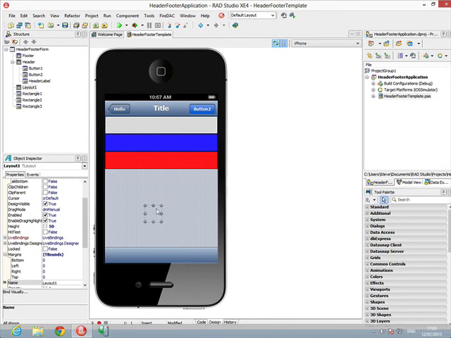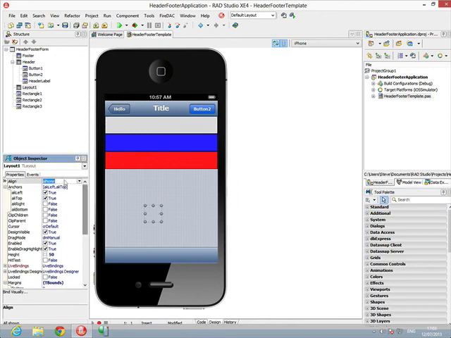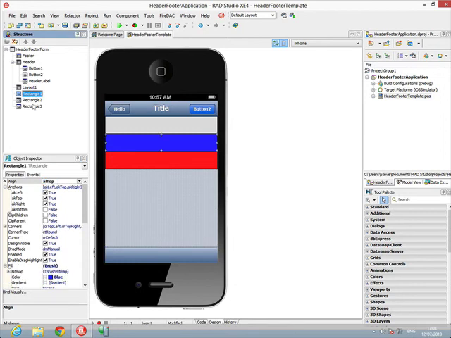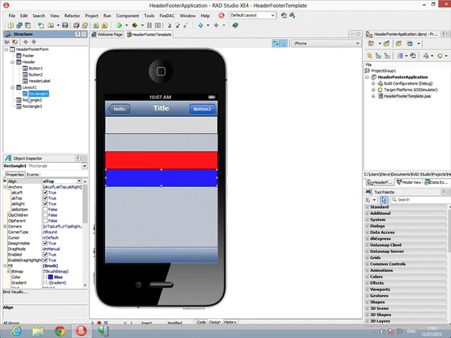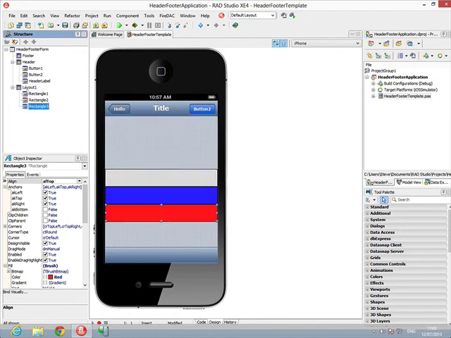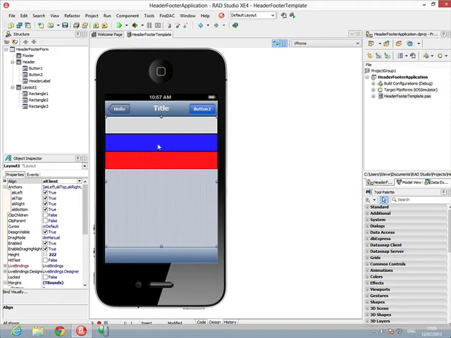Now, layouts are very handy, and if we just go ahead and align this one to client, and we can go ahead and then just link our different controls into here, we can now see that we've got align most top to top and to top the different controls within our layout.